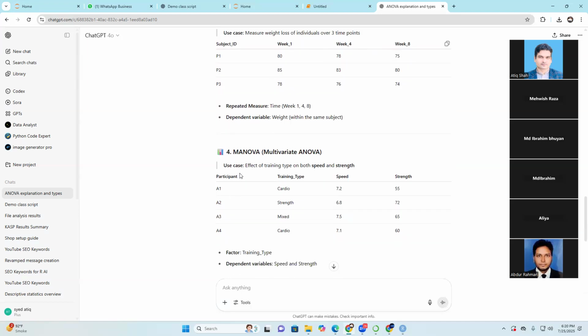MANOVA. So, the effect of training types on both speed and strength. Here, one factor and multiple dependent variables. So I want to check the effect of training type on speed and strength.